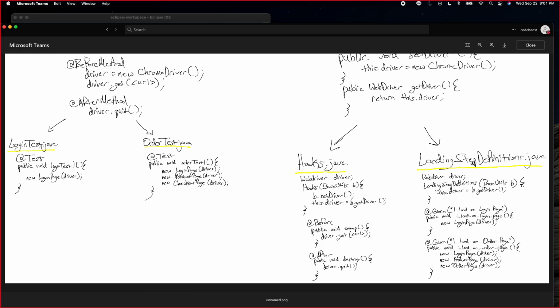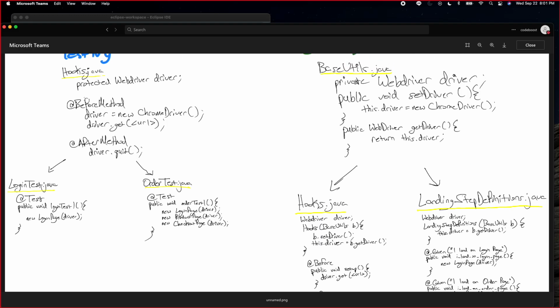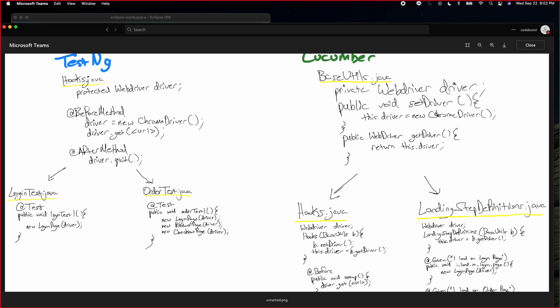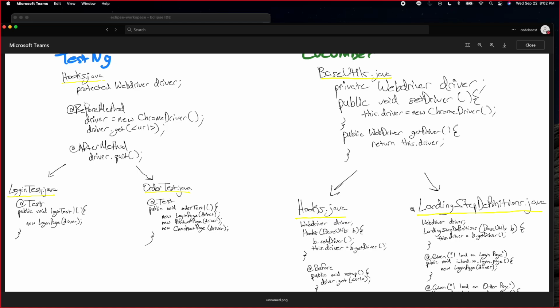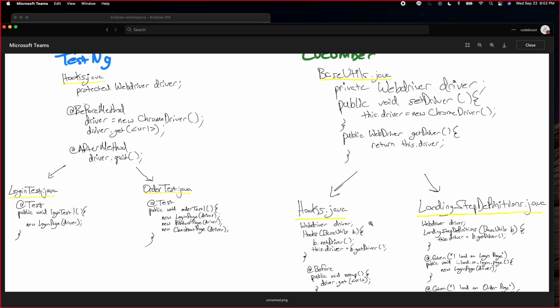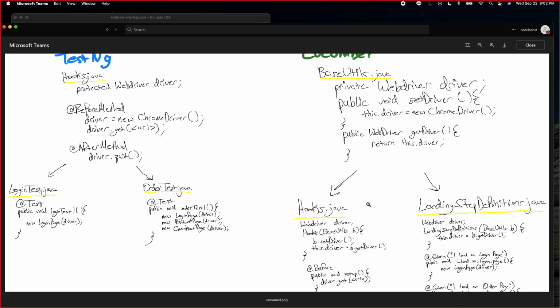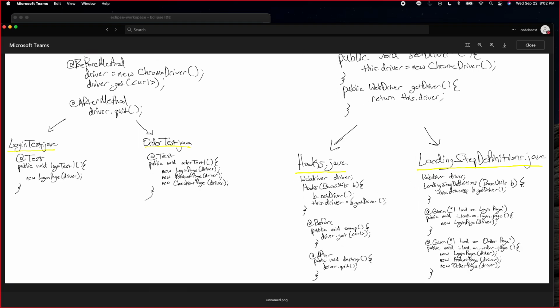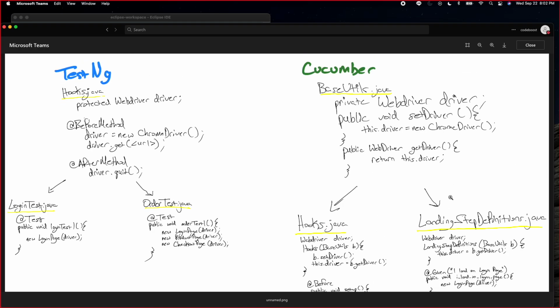But now, do we put it in the hooks or do we put it in base utils? The main function of base utils is such that this driver is there, so it could be shared. That's really the only purpose of it. There's no reason to populate it any further unless you have a good reason. Like if you had more private variables that you want all the classes to share, you could do that because of the dependency injection. But you wouldn't put the thread.sleep here, because any class can do thread.sleep. They're not sharing any variables to do that. You get what I'm saying?